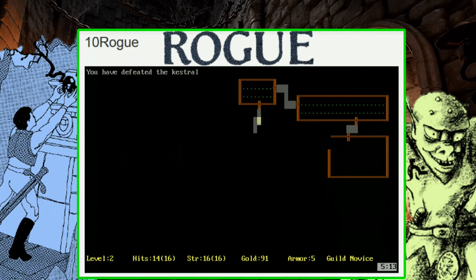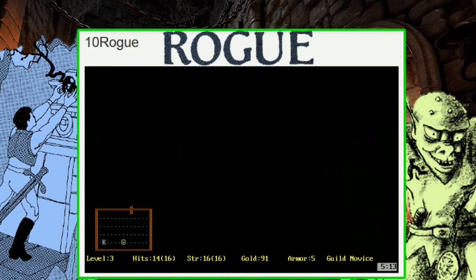Kestrel. Kestrel is dead. Ah, well, I say let's just go ahead and go down. Let's descend again. Kestrel, dead.